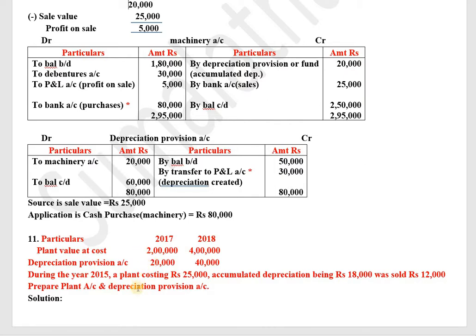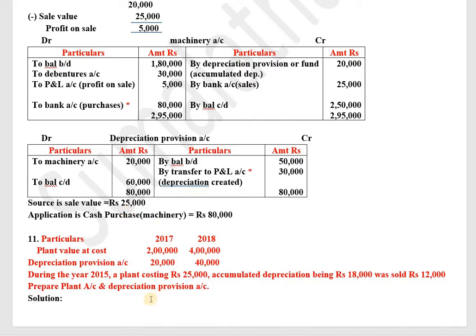Getting my point? At last you will be getting the purchases value, because they have already given the sale, so we get purchases. Purchases you should get with 2,25,000. So the purchase of the plant will be 2,25,000. You can note the answer.